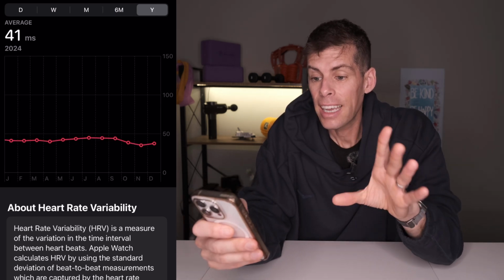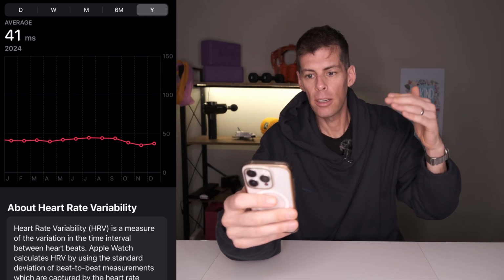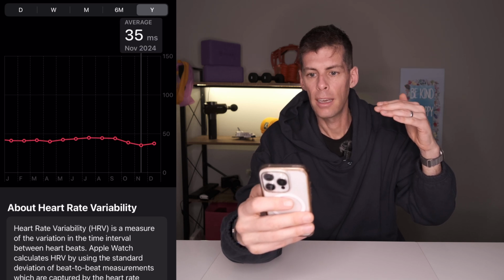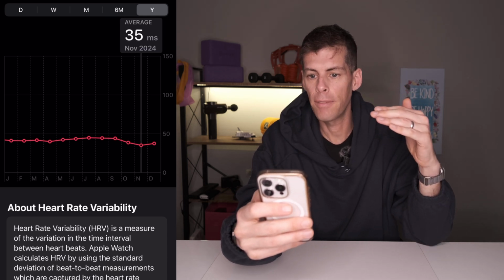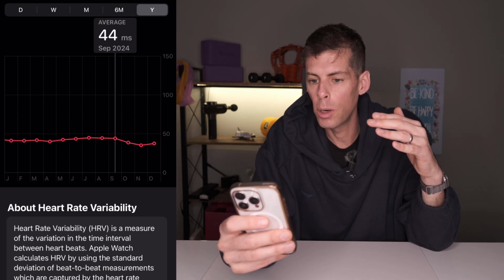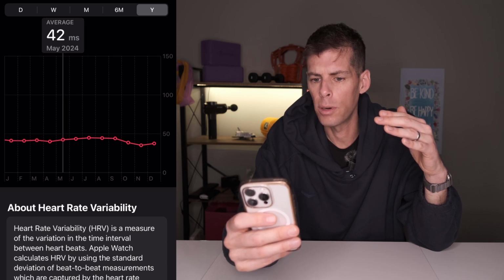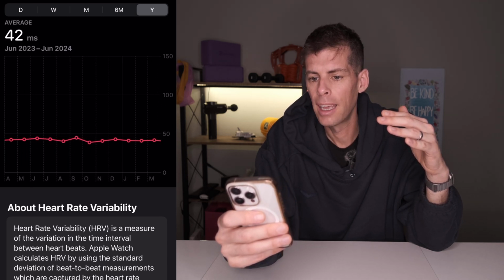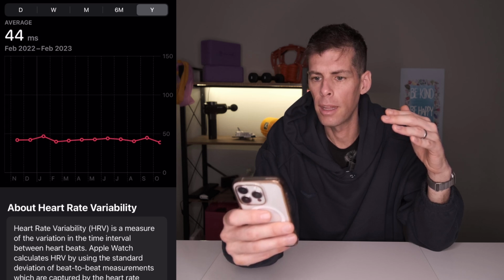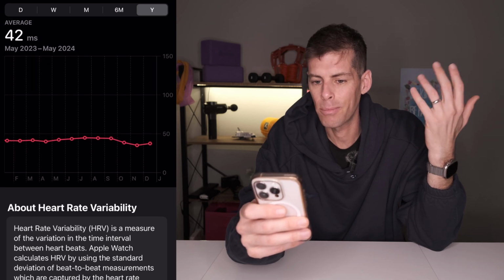And then let's expand it out to a year. And again, it looks like I've been pretty consistent up until the time that I ran the Berlin Marathon, and then I got COVID, and then my heart rate variability dropped to 39 in October, and then 35 in November, and then we're climbing back just a little bit to 37. But for most of the time leading up to Berlin, 44, 45, that was a 42. But I can also scroll back, and yeah, I'm pretty consistent over time. I wonder why it isn't going back further than that. Maybe that is 2 years. I think I've had this watch for 2 years, and I wear it pretty much all the time.